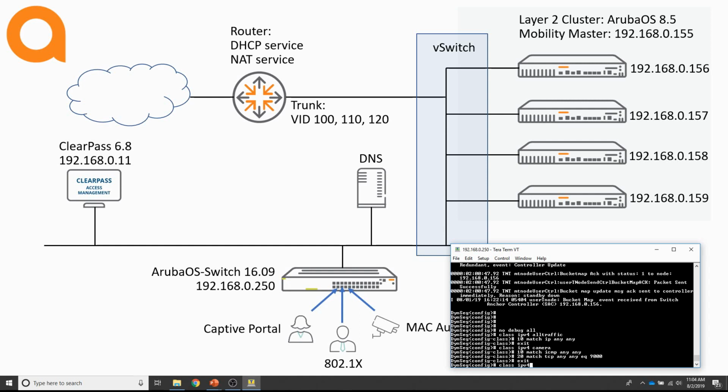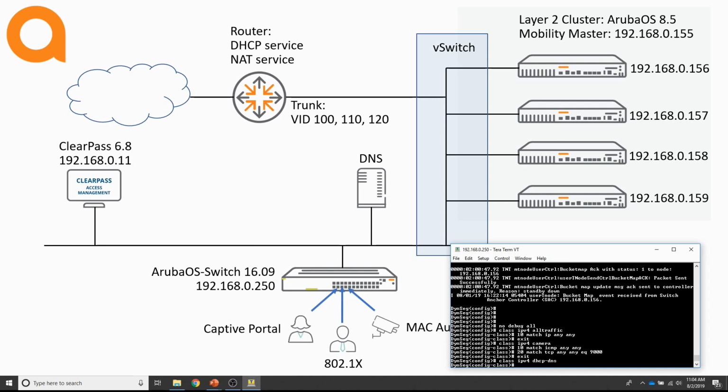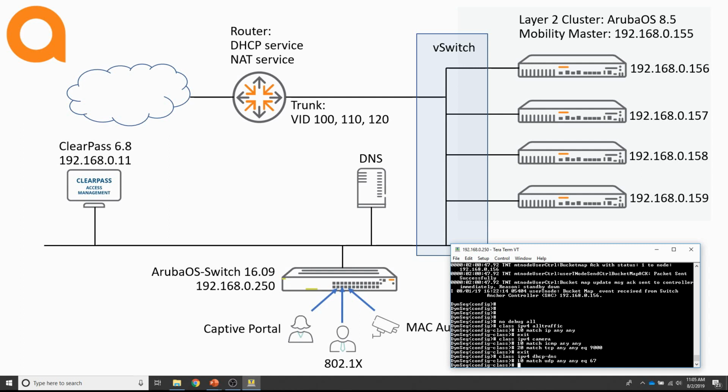So class IPv4, let's call it DHCP DNS, and I'm gonna match UDP any equals 67, and another rule for DNS, 53.